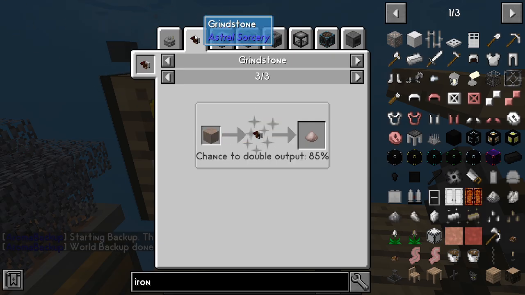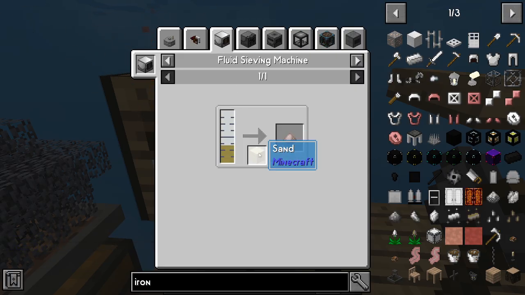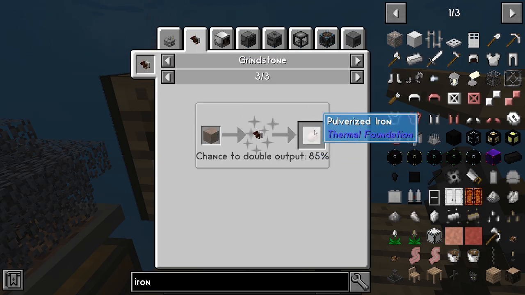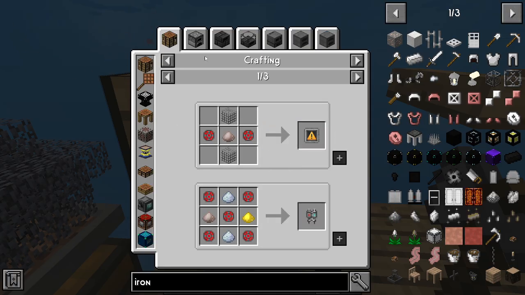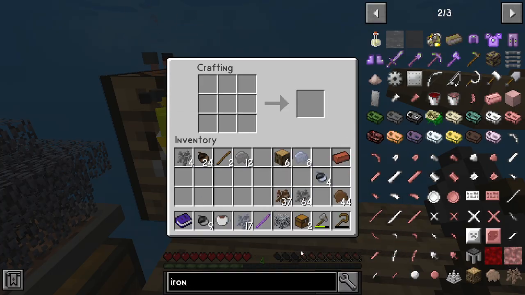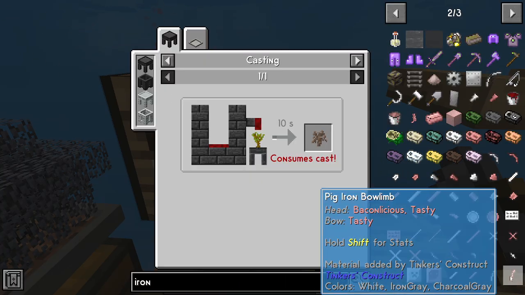So if I use a grindstone of some description, okay, there is sort of sieving. But if I use a grindstone of some description, I can get pulverized iron, which I can then smelt into iron. Okay, I don't have to do Tinkerer's Construct. Thank God for that. I cannot be bothered right now. How do I get an iron sapling? I swear if it says do Tinkerer's Construct, I'm going to hit someone.